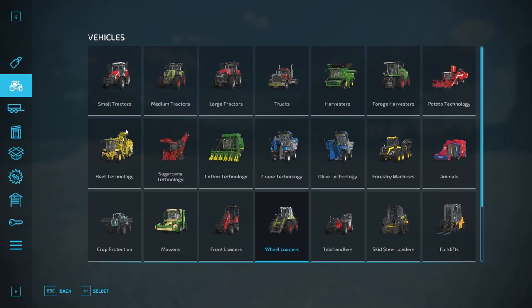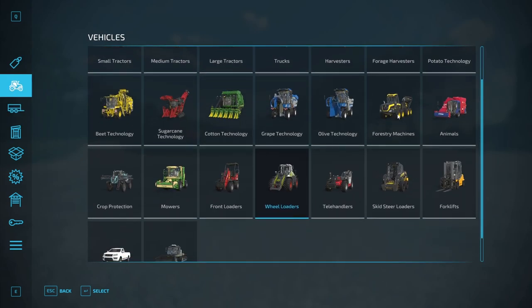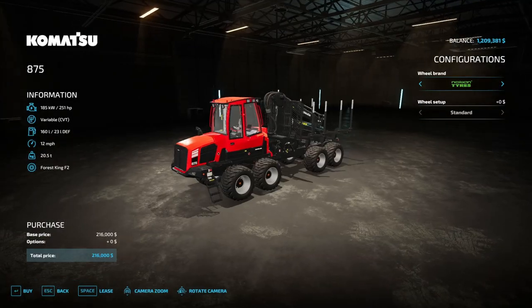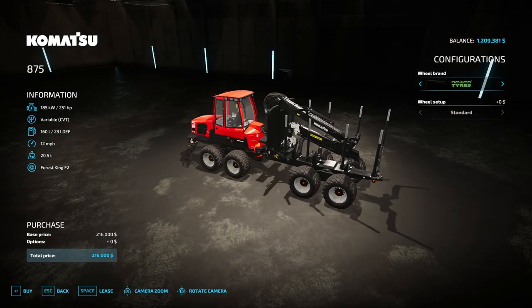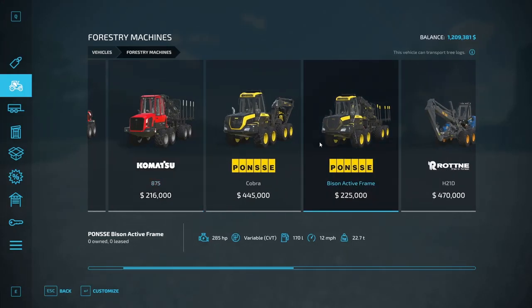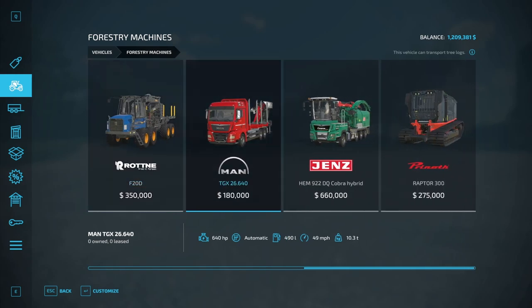Also, before we get out of the menu and forestry machines in the vehicles category, there is a couple tree harvesters. This is the same thing as that trailer. It's just a self-propelled one or a drivable one that has the crane on the back to pick up logs. Each brand has its own. There's one there, and then there's one here, and then there's a truck here.